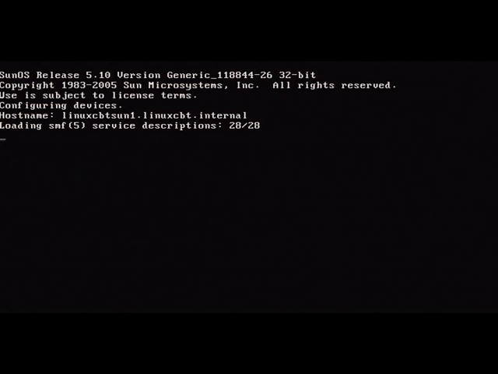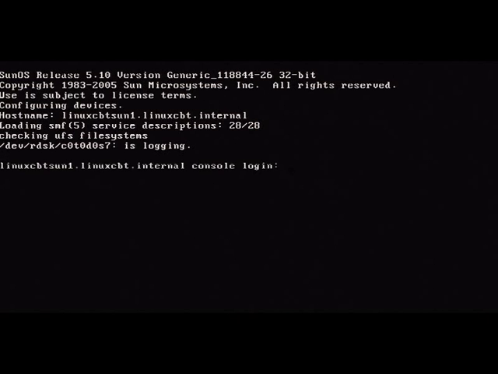Again, we're not intervening here, we're just narrating while the operating system comes up. Here's our default partition, and there's the console login that allows us to log in via the shell. And again, if the graphical environment does not work, this will be the interface that will be used. However, if the graphics card does work and it communicates properly with the 17-inch monitor, we won't have a problem.